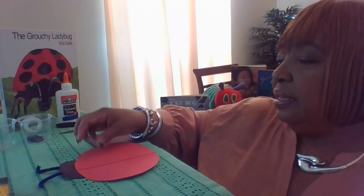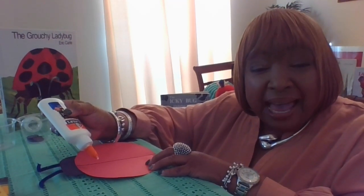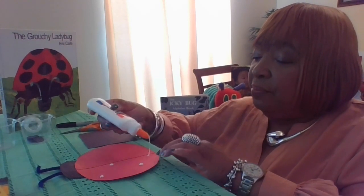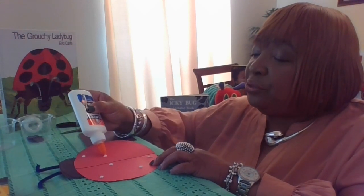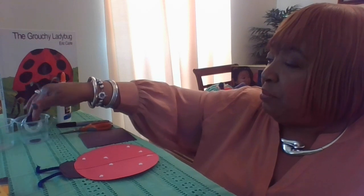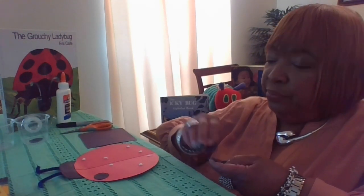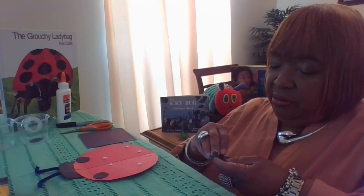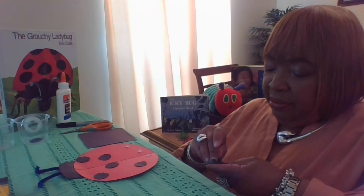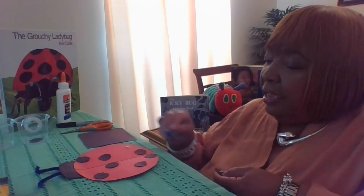Next I want to put on some dots. I like eight, so I want four on one side and four on the other side — one, two, three, four on each side. Four plus four makes eight. Then I'm going to take some of my dots that I've already cut from my quarter shape and place a dot on each dab of glue, placing all eight dots.